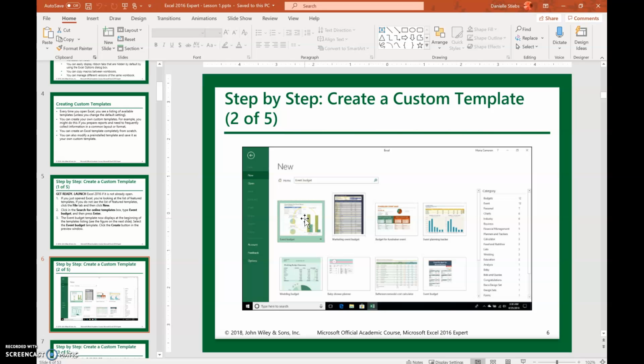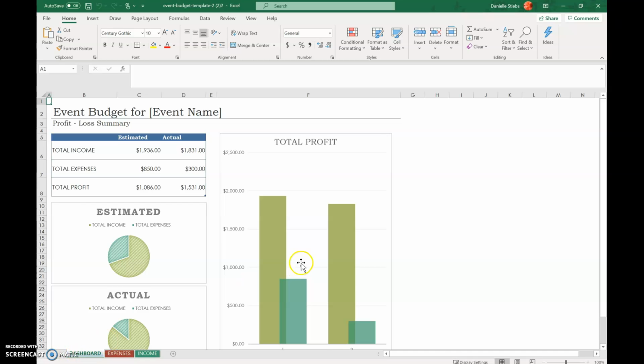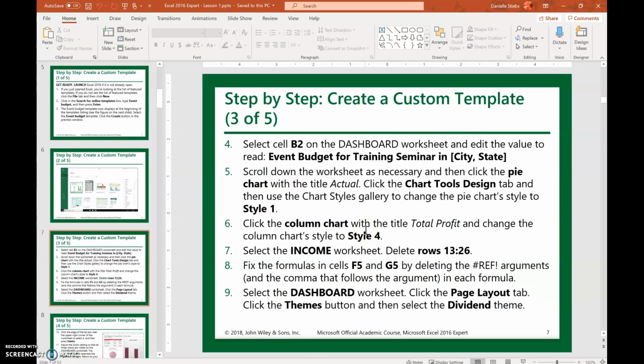If that is not you, like me on my home computer, I have Office 365, so I don't have that template, so I went out and found it. So I will link that in the email for you, but you'll need to look for this one that's right here. Otherwise, it looks like this once you're in. Okay, so that's what we're going to start with.